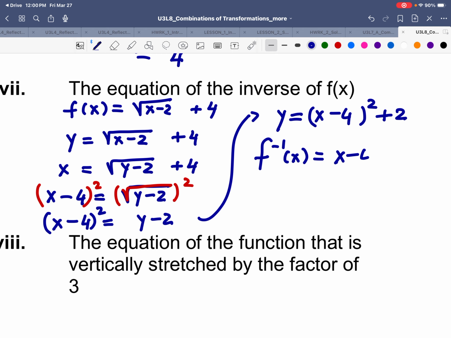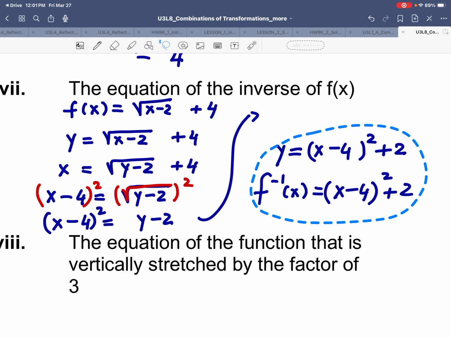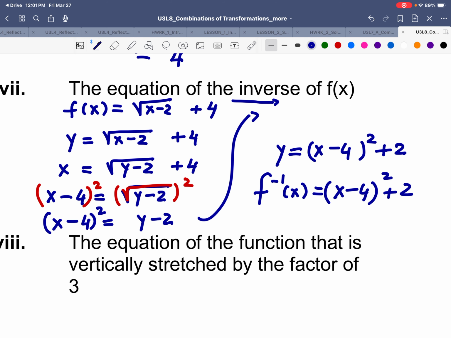As you can see, this is a parabola that opens up. If you were to draw the graph of this function, that's going to be a U shape. But when you draw the graph of the inverse, it is going to be simply one of the arms of the sideways parabola. Remember that here is when we have to start thinking of the domain. The domain of the given function is x bigger than or equal to 2, and the range is y bigger than or equal to 4.